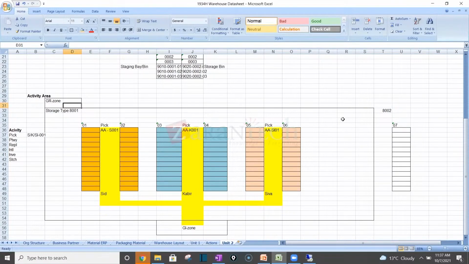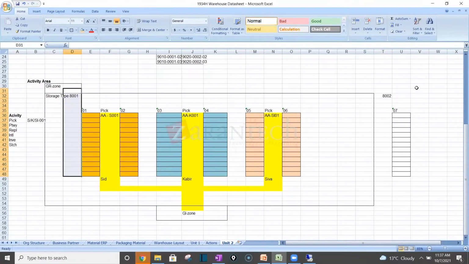Okay, so here this is going to be the person who is going to do the put away, his direction of travel. Oh god, how to move my cursor now, come on.